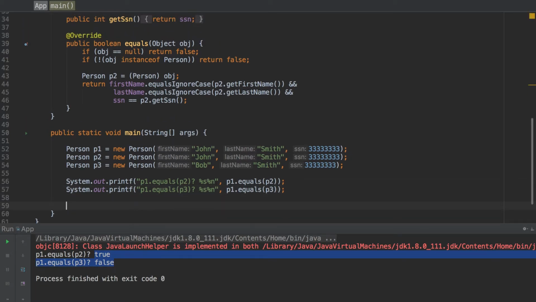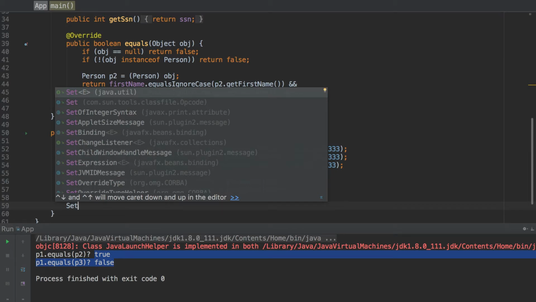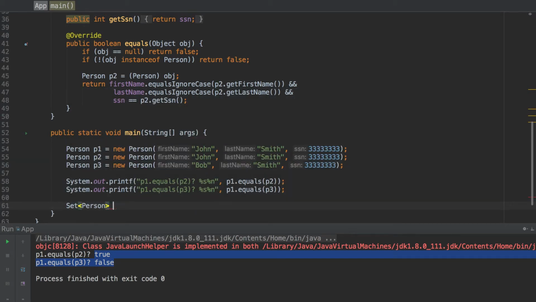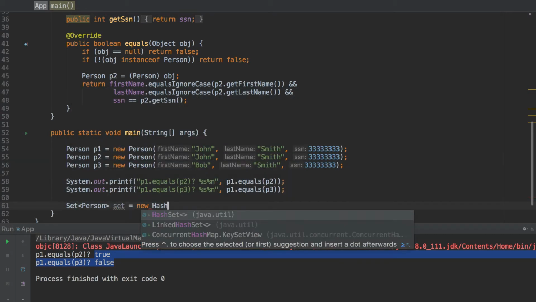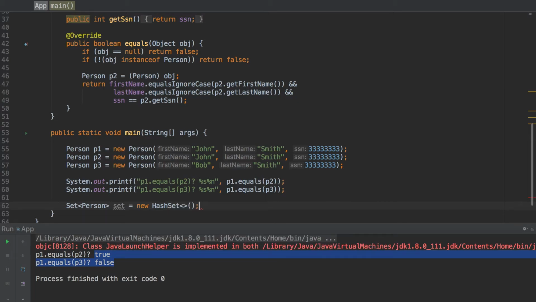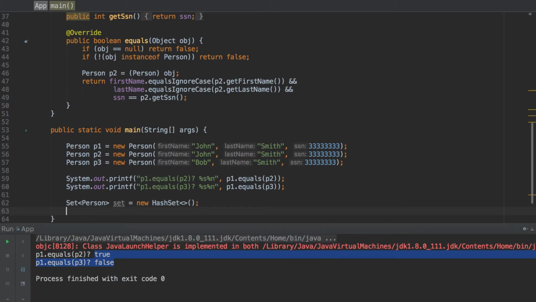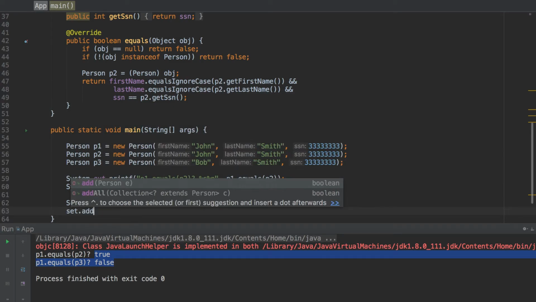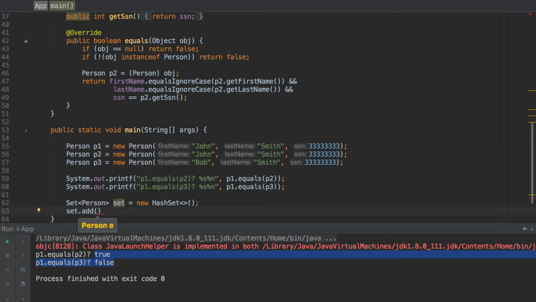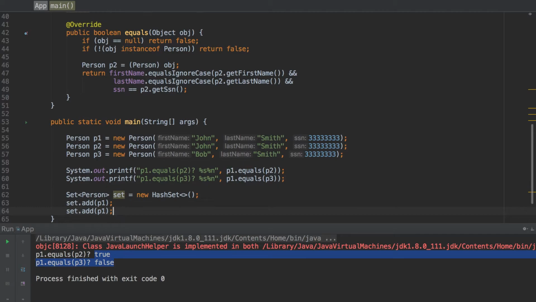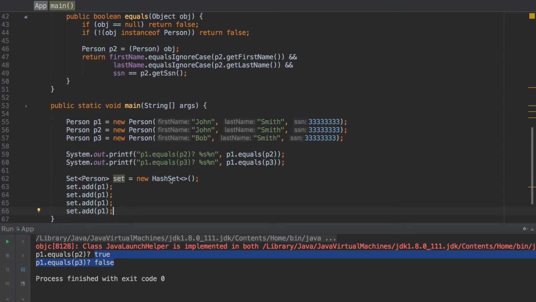In that case, let's first create a set, a set of Person, and we are going to use HashSet in our case. We want to add our employees into our set.